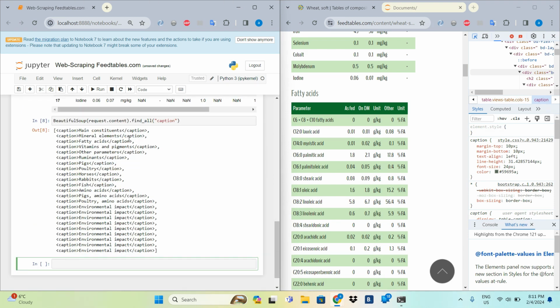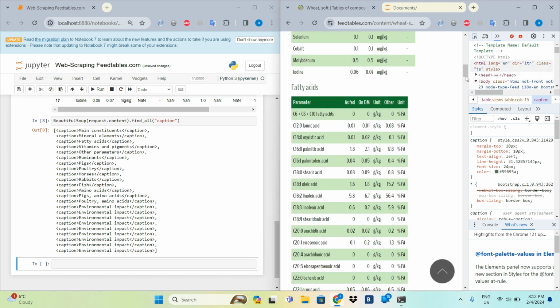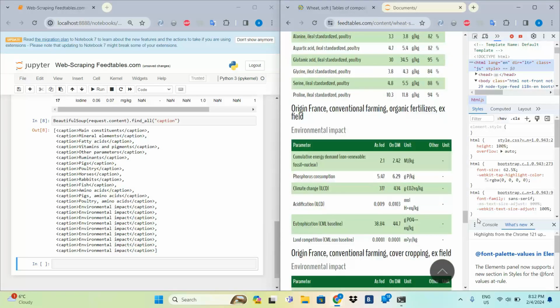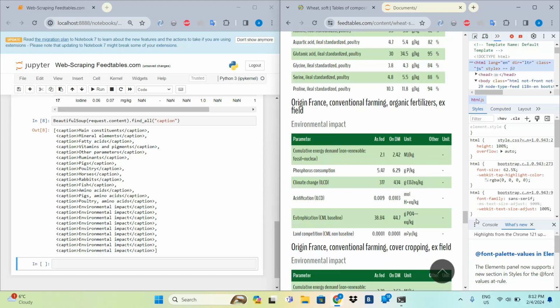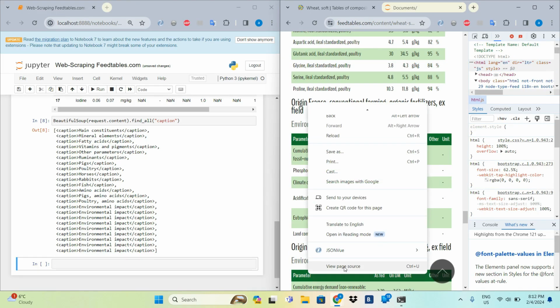So it seems we have all the tags here, and I guess that we have all the titles here. But as you can see, there are some tags here which are just set environmental impact. We go down to check whether it is okay or not. Yes, it is okay, because these are, I think, different tags here.